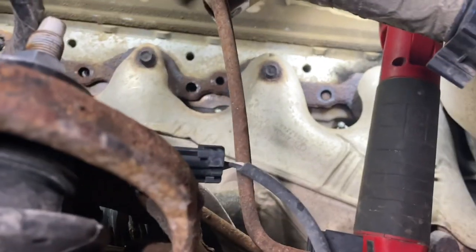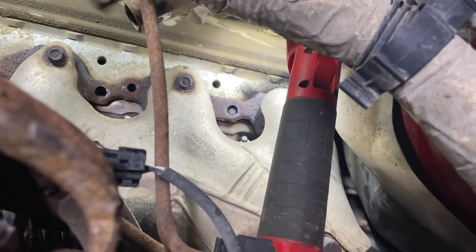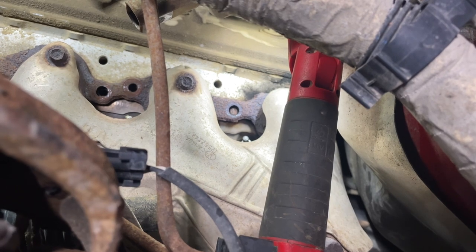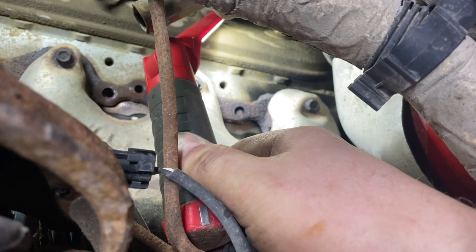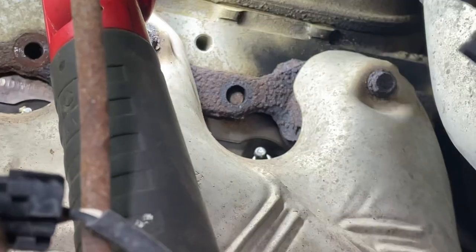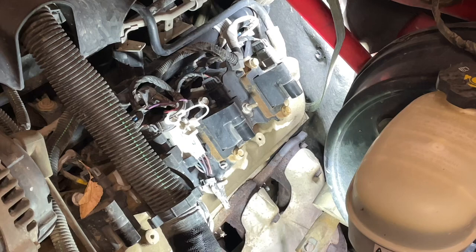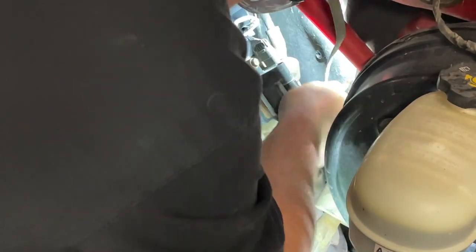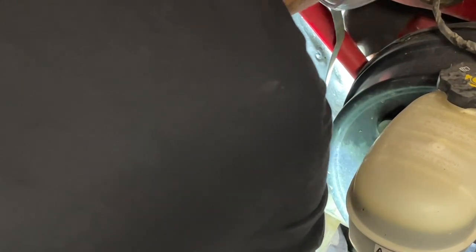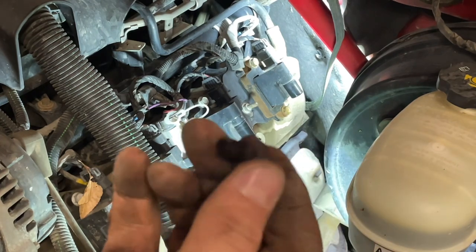So now there is this broken one we'll be dealing with when we get the manifold off. There's one in the back corner - I'm going to go from up top because it's too tight through here. I can see all that soot coming out of there; that's where the leak is. Going to try from the top, hopefully it doesn't break. Oh - it broke right off. That's probably why it was ticking so bad. It broke flush, which is going to be a mess.